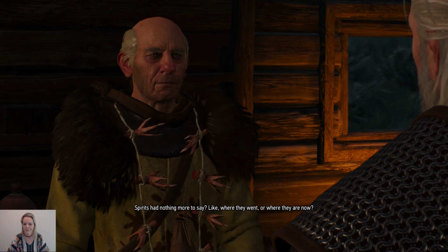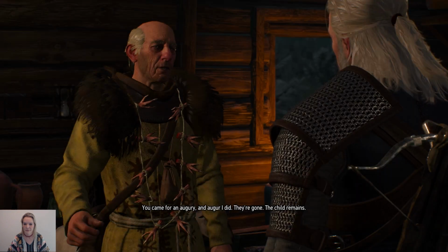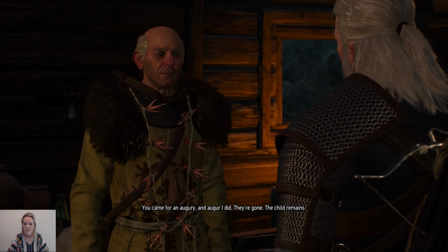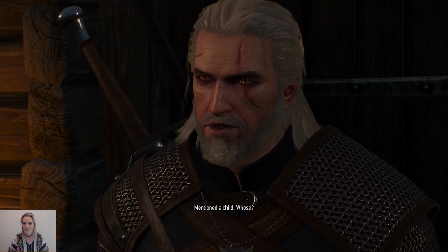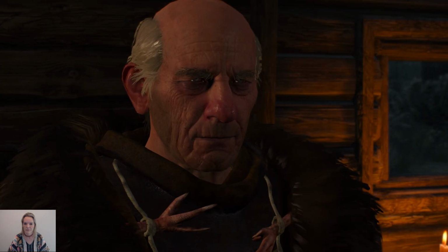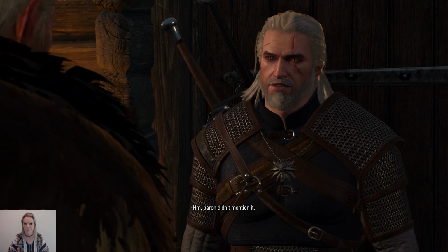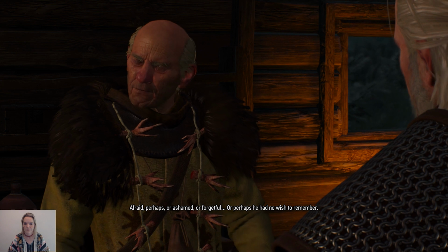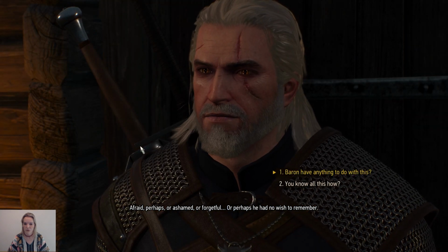That is it. Spirits had nothing more to say? Like where they went or where they are now? You came for an augury, and augur I did. They're gone, the child remains. Which child? Whose? Why, Anna's. Anna was pregnant. She miscarried. Oh, Aaron didn't mention it. Afraid, perhaps. Or ashamed, or forgetful. Or perhaps he had no wish to remember. All three, all four.